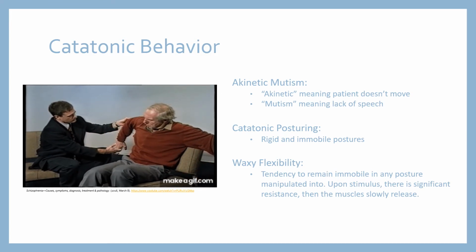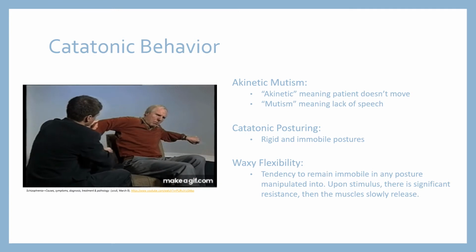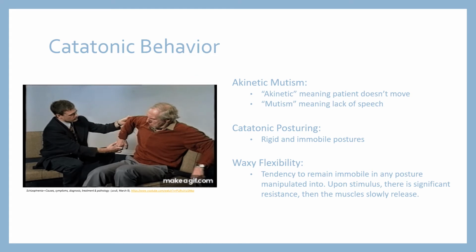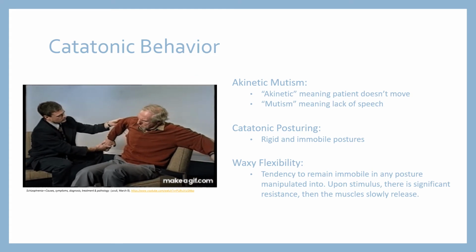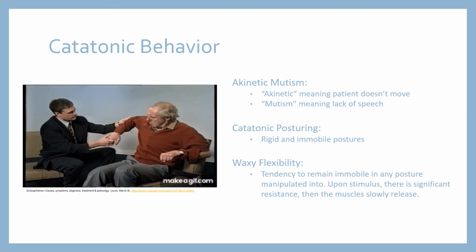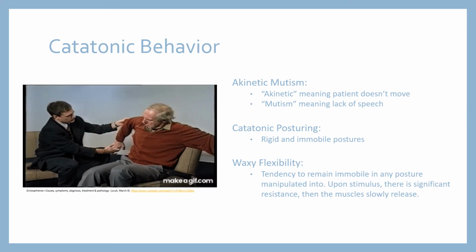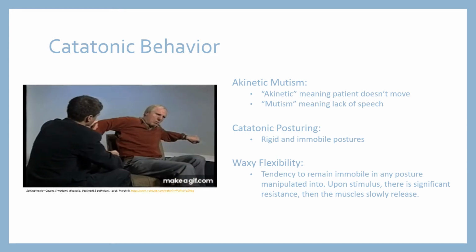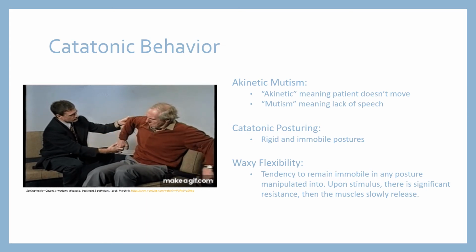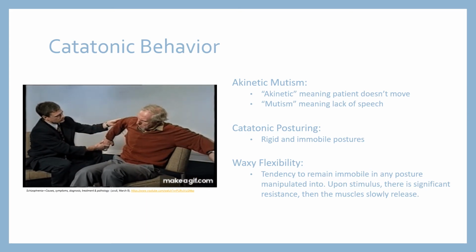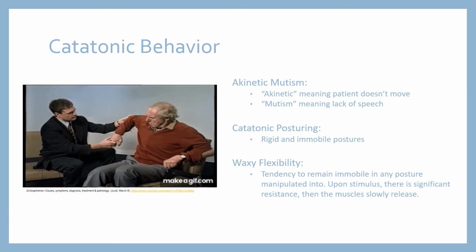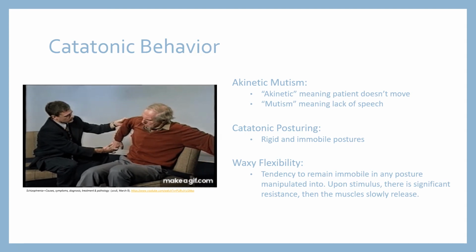Catatonic posturing refers to very rigid and immobile postures, and we have this helpful GIF to illustrate that. See how the patient is very rigid, and he's also in a seemingly uncomfortable position as well. The GIF also demonstrates waxy flexibility. It seems like he's moving while encased in a liquid of wax. The movement is slow, despite having initiated movement, albeit by the examiner.